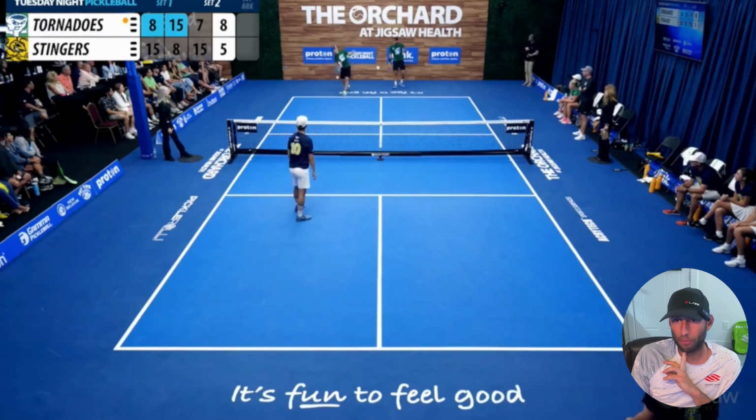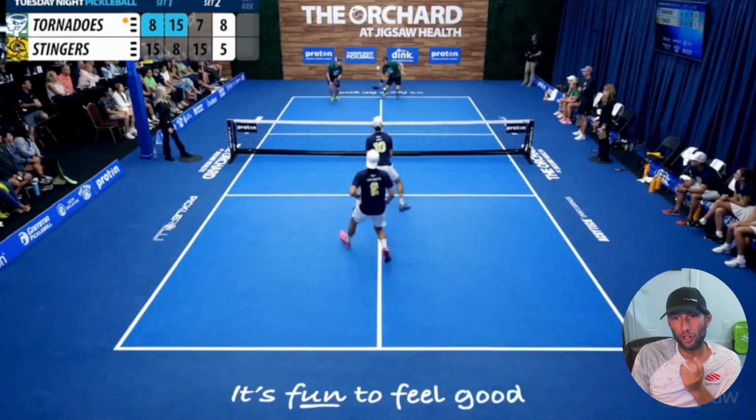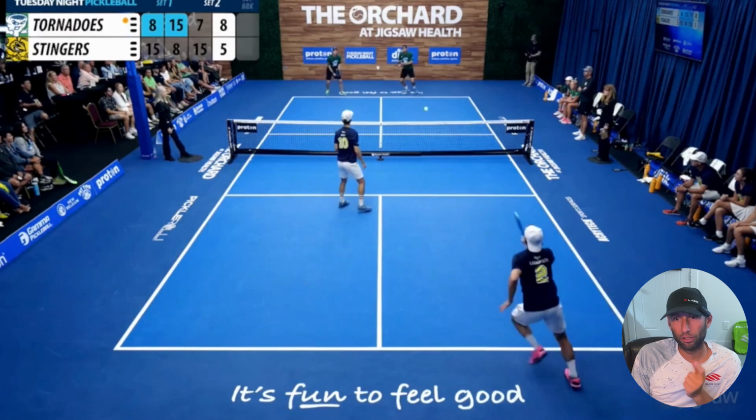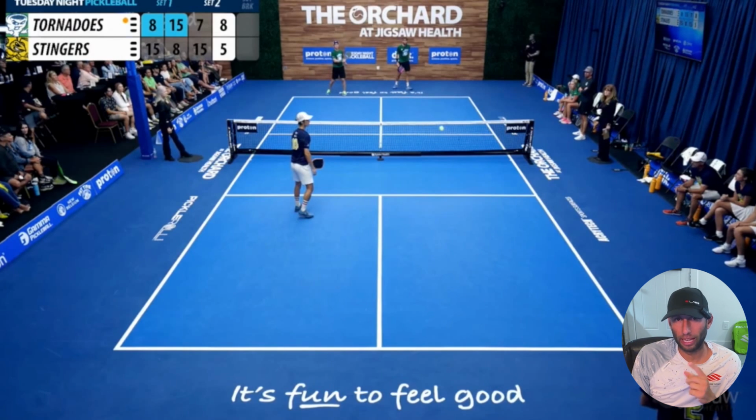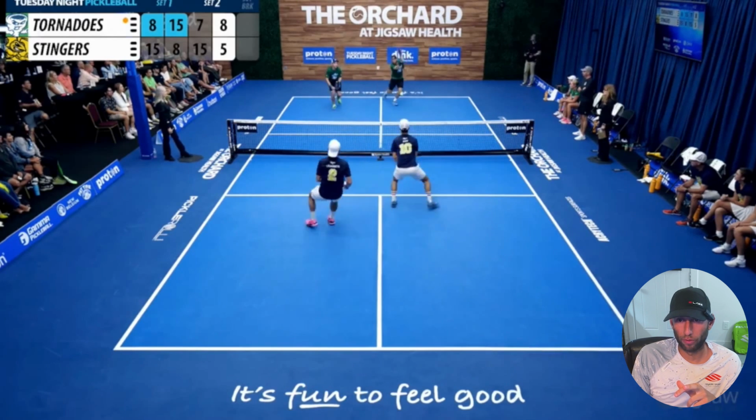How to know when to drop and when to drive. I have a video out about that as well. I will say I haven't driven much in this match. I also noticed that was an indicator of, hey, I might throw in a drive here pretty soon. I like to drop a bit more. I also noticed they're about to unwind the stack. You see Adrian running over to the left side.